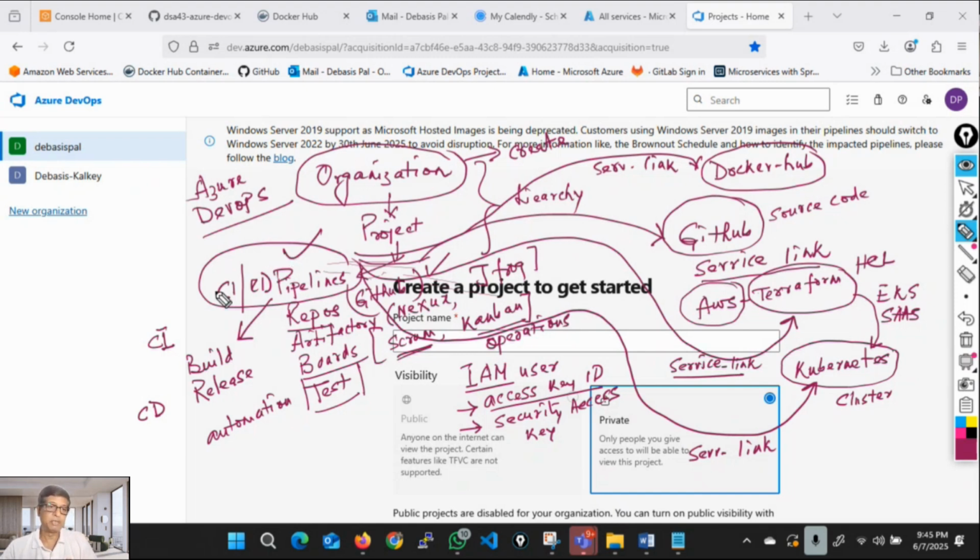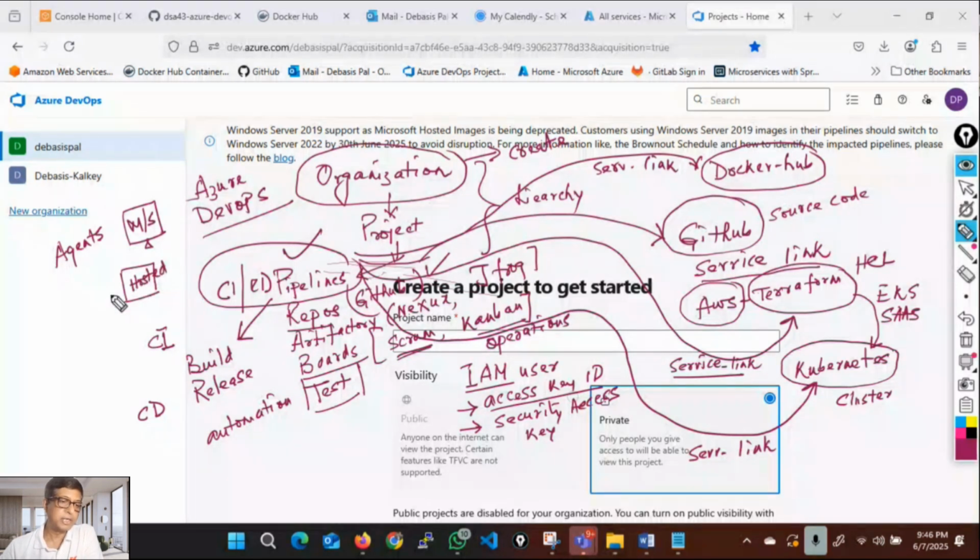The pipeline jobs have to be running on something, and that is called the agents. Agents are nothing but servers. The server can be from Microsoft, or it could be from your company, that is, self-hosted.